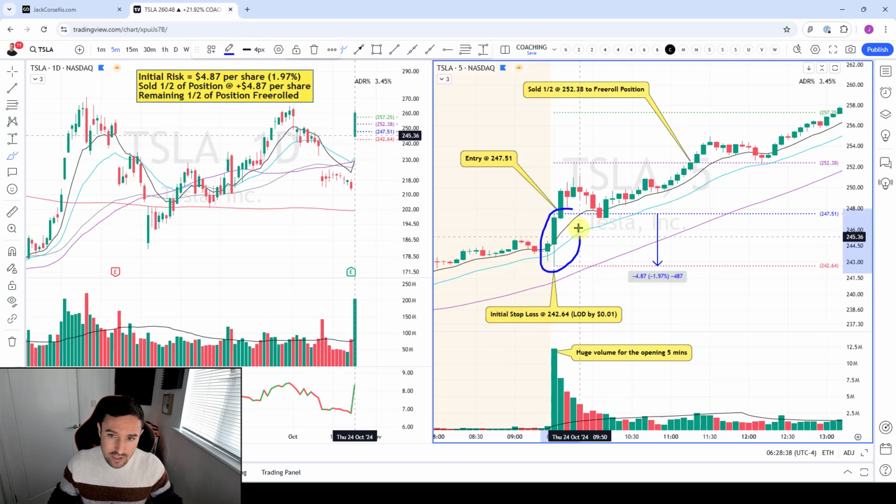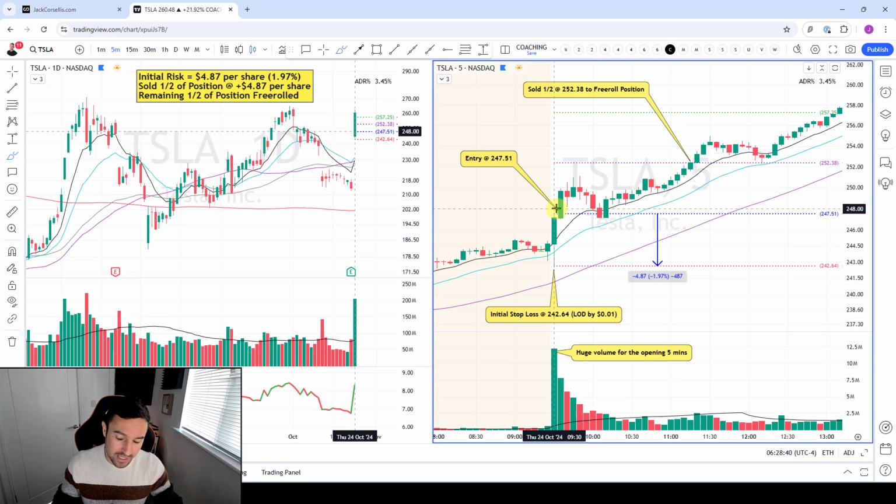But I was really liking the action I was seeing on the 5 minute chart, and I thought the risk makes sense. So why did I think the risk makes sense? Well, I know that if I'm going to target a 5 minute ORB, I'm going to be targeting through the high of the bar. So this is a really, really simple setup.